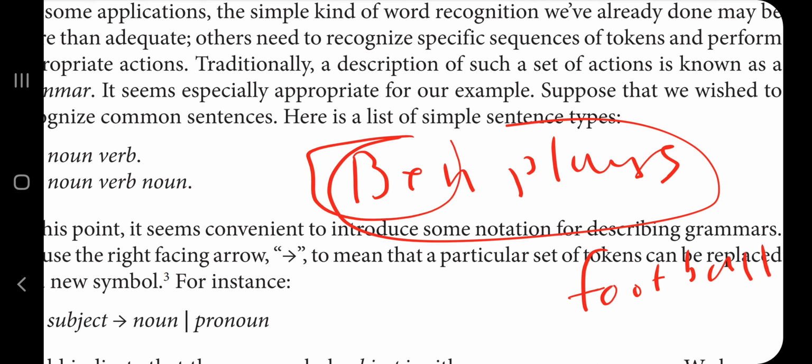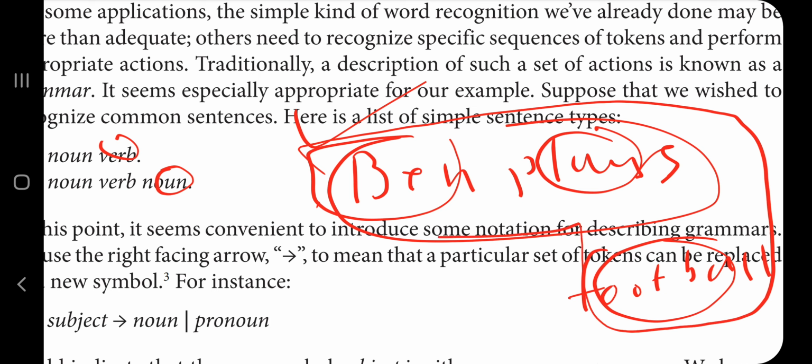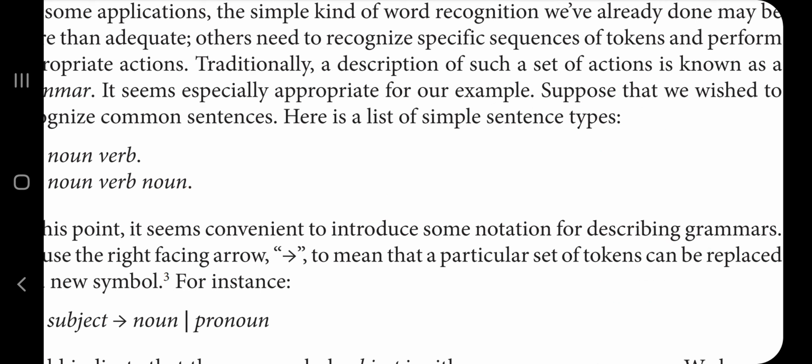Ben is a noun, plays is a verb, football is a noun. So either this can be a valid sentence, or this along with football can also be a valid sentence. These are two rules defined for a sentence. Grammar does the same thing. It defines some rules, and whatever matches that rule is valid grammar. It's very similar to a regular expression.